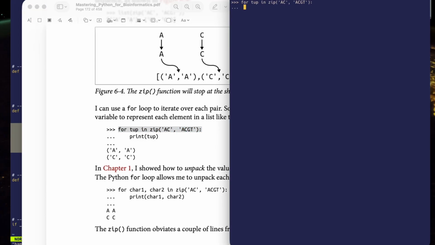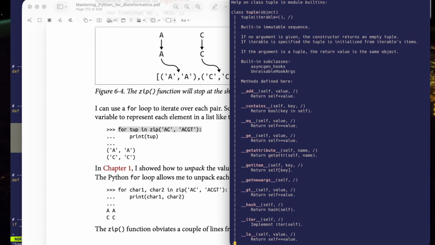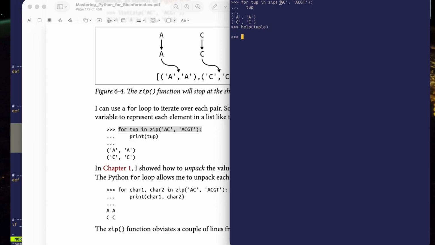First, I'll just show you when I do zip, this is going to give me this tuple, and I'm just calling it tup. I don't want to call it tuple because there's a built-in function called tuple. If I say help on tuple, it is a way of creating a tuple object, so it's very important that I don't say for tuple in zip. Sometimes I would also call this the element just t.